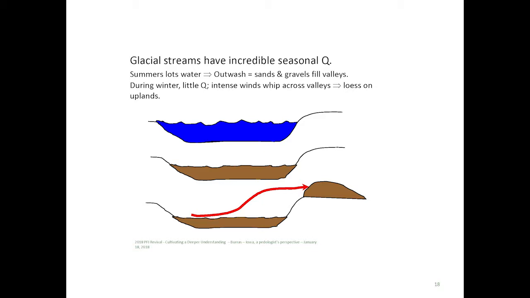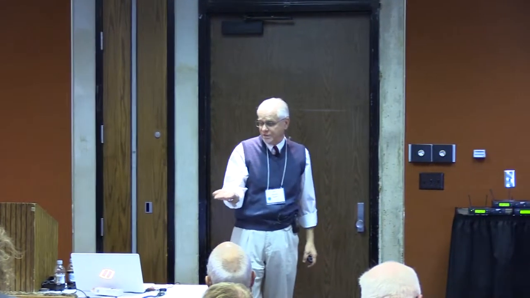Wind deposits sediments. So for those of us not from north central Iowa, but we might be from the Loess Hills or western Iowa, or we might be from up at Decorah, where on the tops of the hills we know we have beautiful loess-derived soils, the Fayette soil, for example, or across eastern Iowa, we have loess.